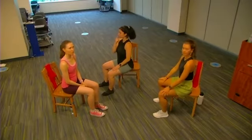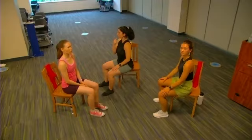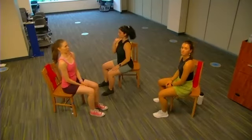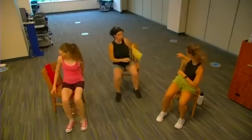Also another thing is make sure you're not bending your head this way, all right? The motion really is bringing your chin, keeping it level as you bring it back, okay? So that's our first exercise. Our second one is going to be a seated reverse fly. We'll do that with a band.